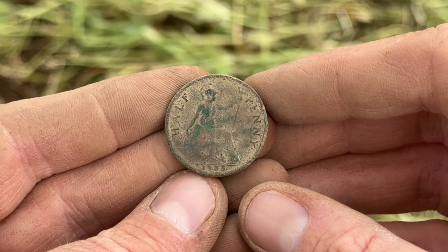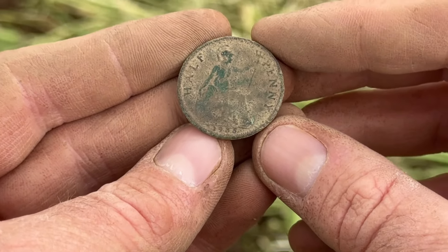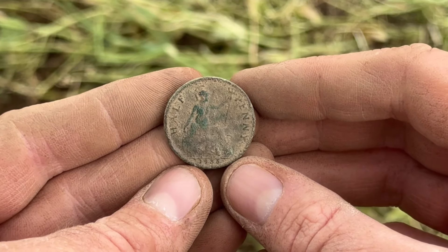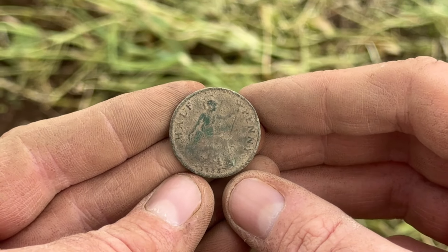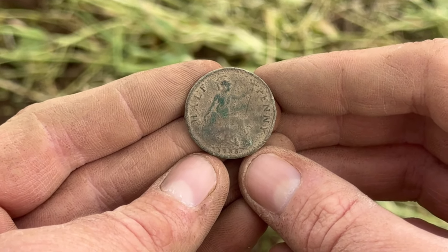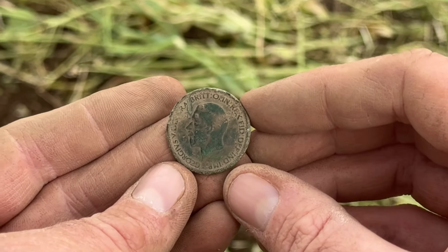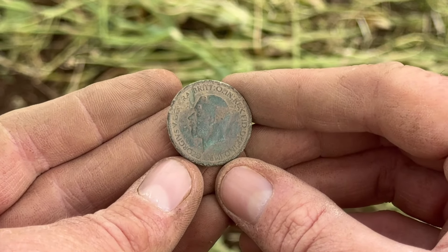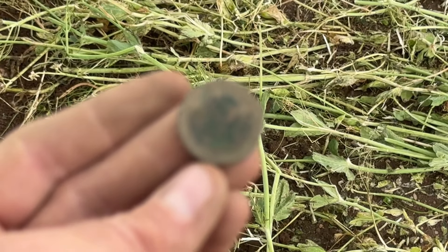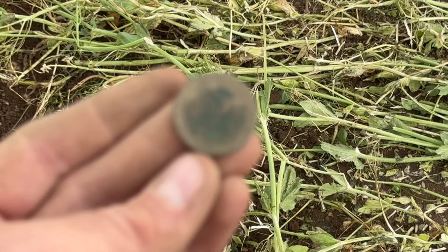Martin's got himself a coin just off the back of his wee ring. It's a lovely little halfpenny with a slightly different look to usual halfpennies — Britannia and such like. It's got a date of 1935, so it's George the Fifth yet again, in pretty reasonable condition, just before he died. He died in 1936 — euthanised by his own doctor who didn't want him dying and it not being reported in the morning papers.